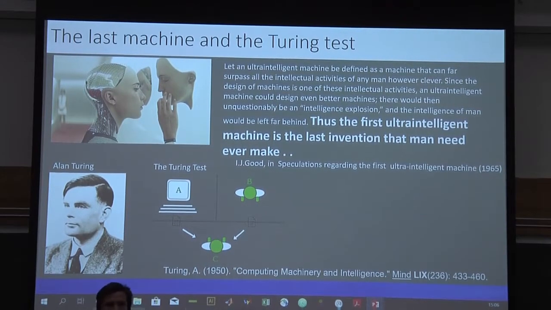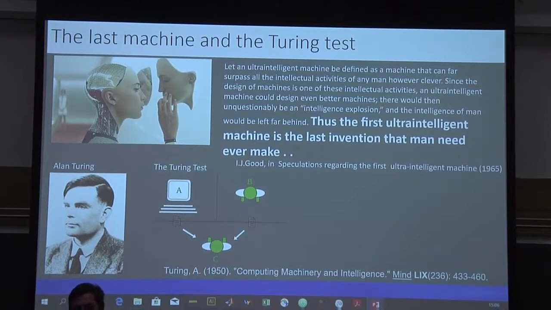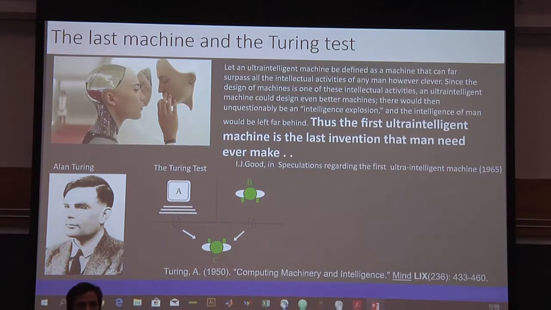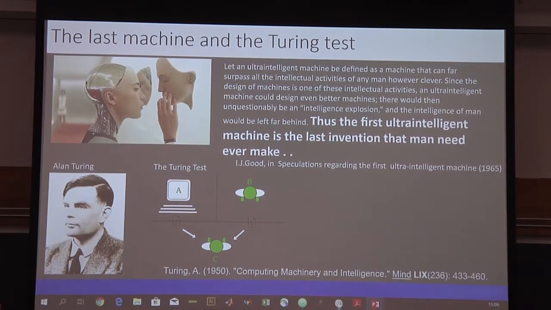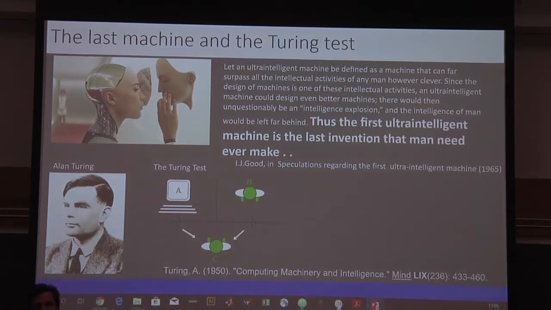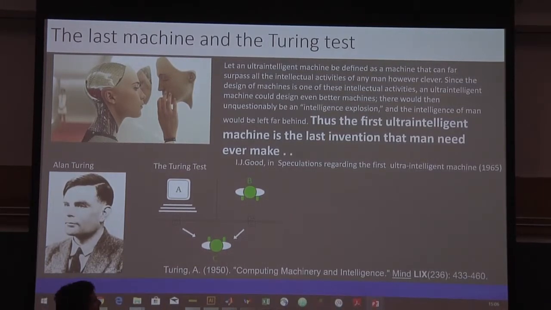Humans are rather cute creatures, but there's nothing really particularly impressive or distinct about our own intelligence. There's no reason why we should not be able to build machines that are better and more intelligent than we are. So I.J. Good worked during the Second World War alongside Alan Turing, who I'm sure many of you have heard of. He's considered to be the father of computation. They worked together breaking codes and trying to decipher communications among the Germans.